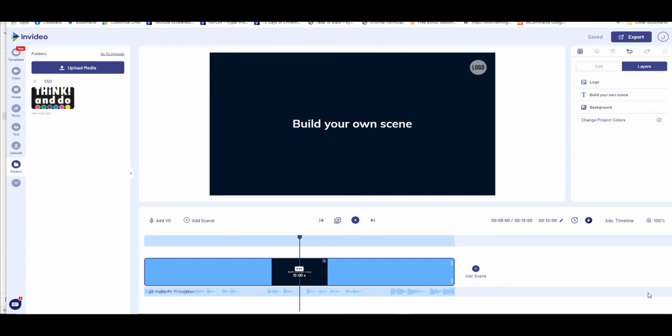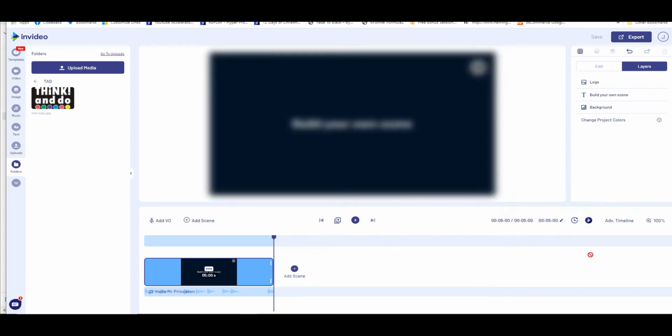Okay, I'm going to build an example of a short fade to black. The first thing I'm going to do is make my scene length 5 seconds.